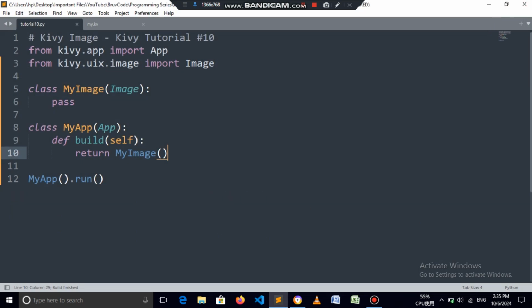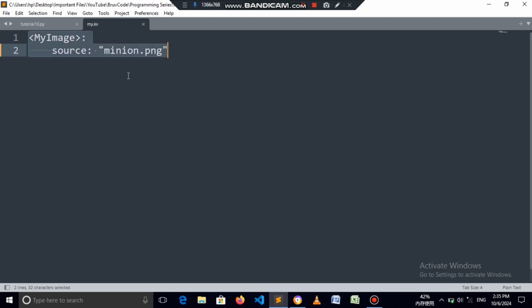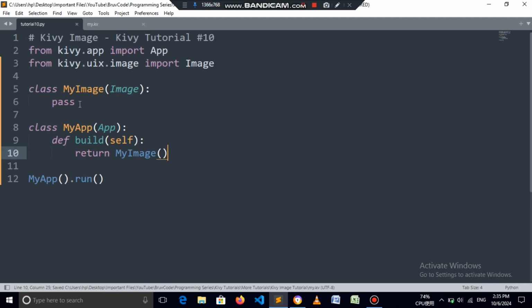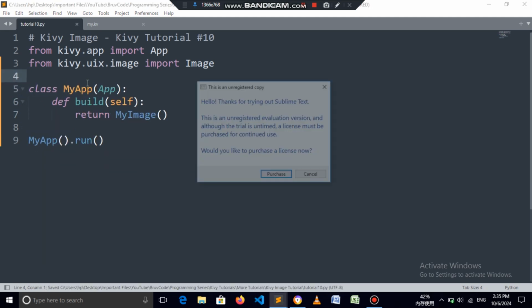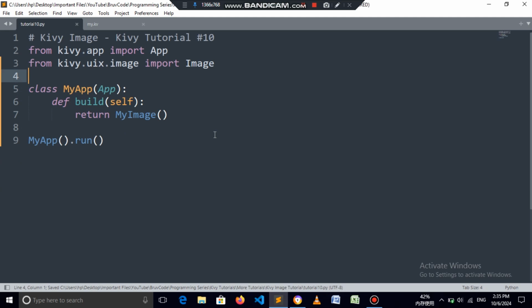Now you can also do this without needing a Kivy file. So here we can just remove that for now, and here we can also remove this as well. The reason why you should remove the code from the Kivy file is that if we have both, without our Kivy file, it's going to give us an error.